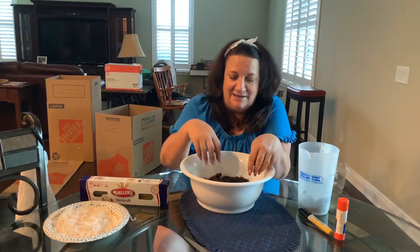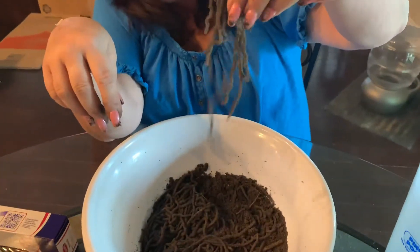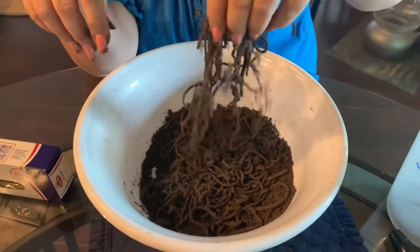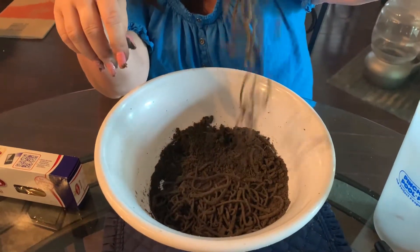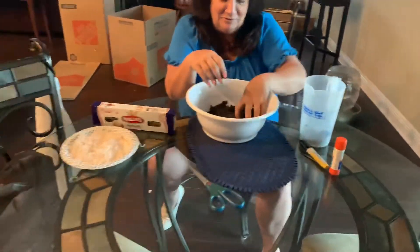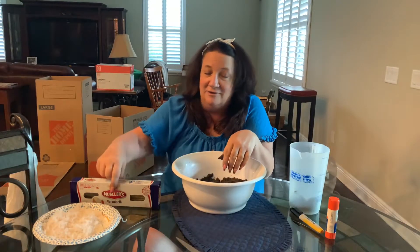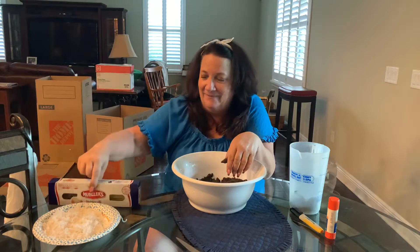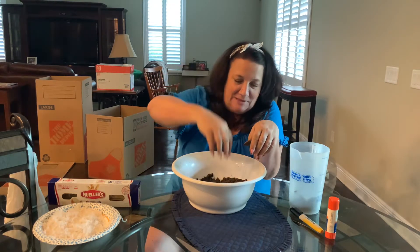Let's see if you guys can see and see if you know what's in this bowl. What did these look like? Do they look like wiggly worms? You can play with worms in a bowl in your house! Moms and dads, you could do this — I just went out to my yard and dug up some dirt from around the plant beds, and then I cooked some spaghetti and put that in there, and those are your wiggly worms that you can play with.